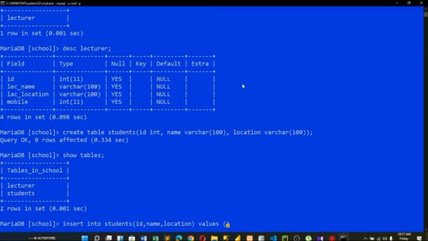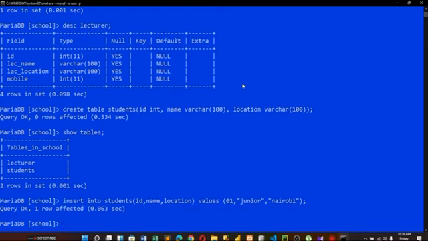ID, let me put 01. When you insert values, if it is a varchar, a string, we have to put it within quotation marks. I put Junior, which is my name. Then location, Nairobi, where I am located. Then a semicolon at the end of each SQL statement.